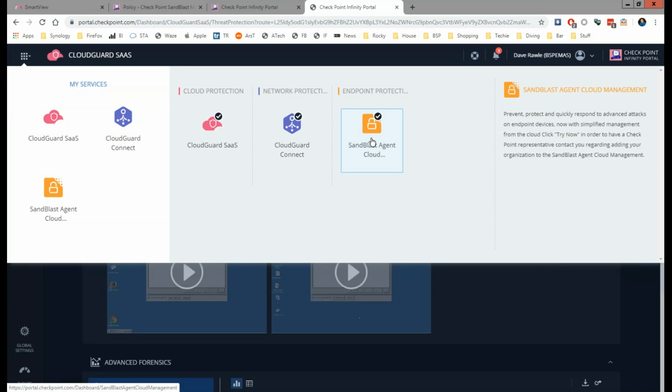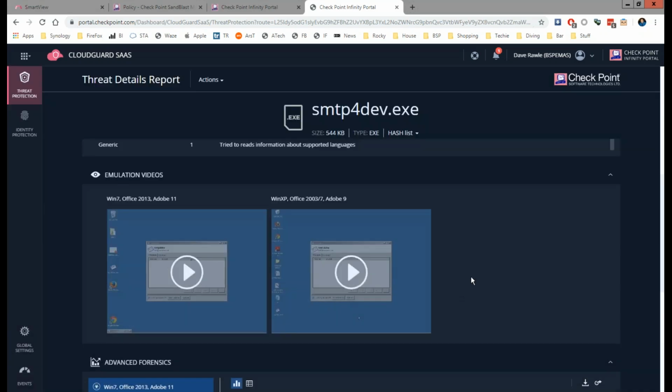You know, we can do Endpoint with cloud management. We've got so many things as part of Infinity. We also have Dome9, which is Checkpoint's threat posture and analytics and policy tool for AWS and Azure. You know, and all this can be consumed under the same model. So that's pretty much everything I wanted to cover.